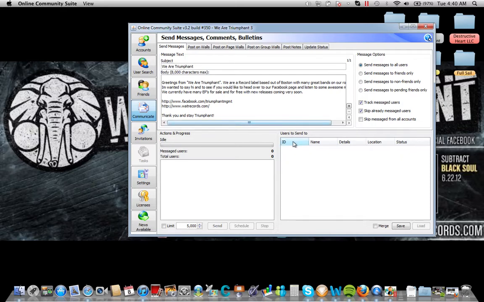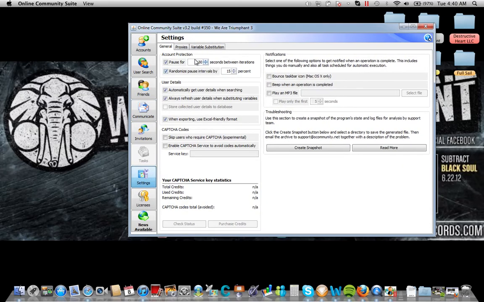After that starts up, your users are going to start showing up over here. It still takes a minute, so before you start sending the messages, click on settings here. You're going to want to look at this specific part right here, because if your pause isn't long enough, 30 seconds or more, and if your random pauses aren't long enough, 15 seconds or more, Facebook is going to pause the messages you're sending for a limited amount of time, keeping you from continuing.